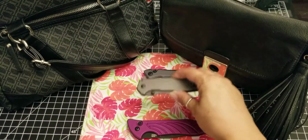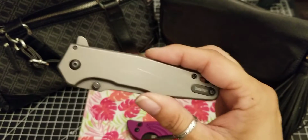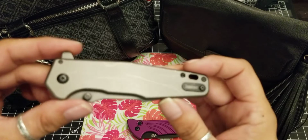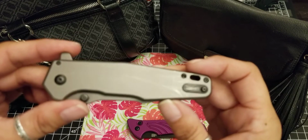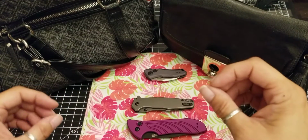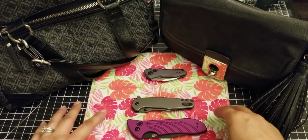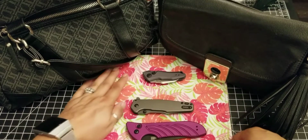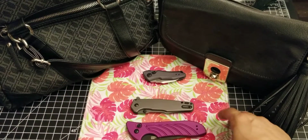Now, one of the things I'm going to stress is that I do not just throw it in my purse anymore. I used to, and I don't know if you can really see that on there, but if you can catch the little glare of the scratches on there, I do carry 3 large keychains that I have to have for work at all times. So I no longer do that because I kind of value my knives and don't want to see them get thrashed. So we're going to start with this one.